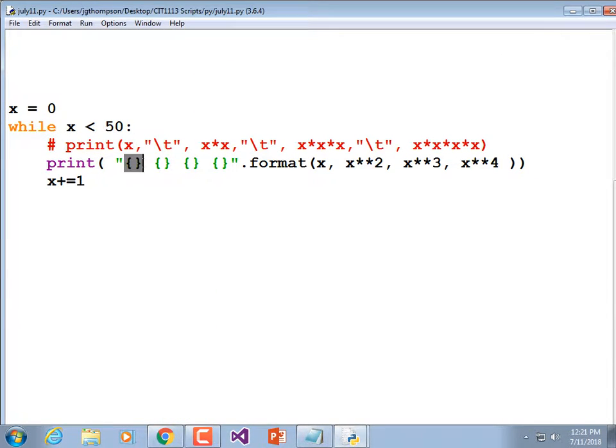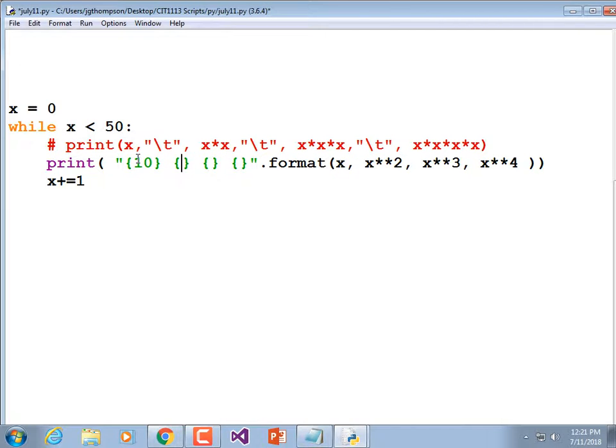These are called placeholders. That's a placeholder, that's a placeholder, that's a placeholder, and that's a placeholder. And if we want, we can specify how many characters we want, how many columns we want that placeholder to be. You know, X just goes from 0 to 49, so it's never going to be more than... Do we want them all just the same width? Let's try that. Let's do bracket 10, bracket 10, bracket 10, bracket 10.